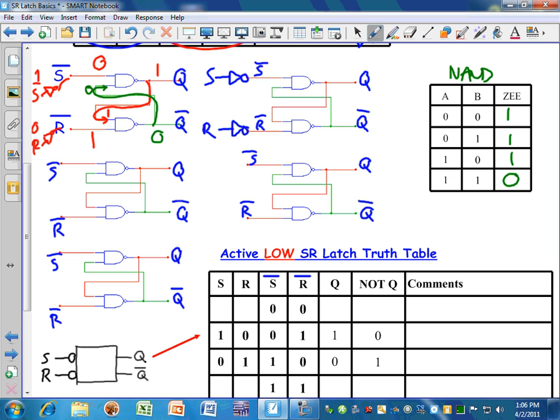Okay, so let's look at the hold condition. The hold condition is when S and R are both zeros, right? Well, let's first of all just look at it like this, like that you had S as a 1. We're going to just take the condition that we noodled through on the left, and so I'll just copy down whatever states it happened to have, which was a 0, 1, a 1 there. You had a 1 here, and you had a 0, 0 there, right? And so now the situation is, all right, I'm going to shut switch S off. So in other words, S and R, the 0, 0 condition, is this going to hold the outputs as Q being a 1 and not Q being a 0. Well, let's find out. So now that not S is going to become a 1, so I'm going to erase that red 0 and put it with a 1. And so now the 1, 0 condition is going to output a 1. Hey, that's what I had. That cranks around, leaves the 1 as it was, a 1, 1 condition on that other NAND is a 0, so yes, in fact, it did hold.